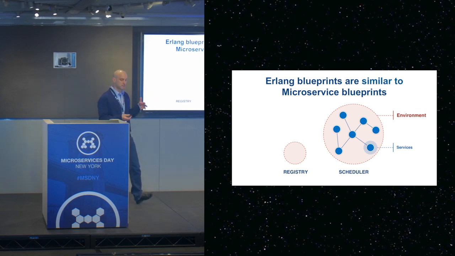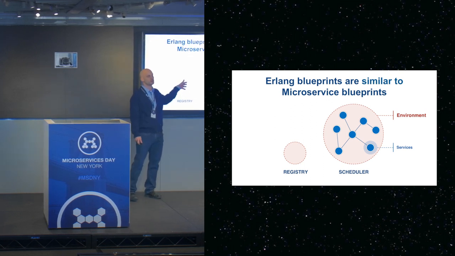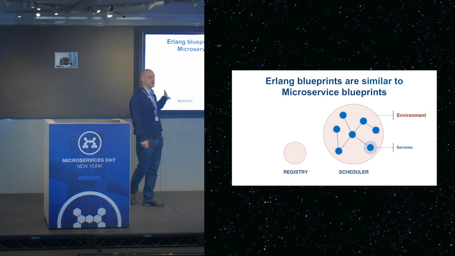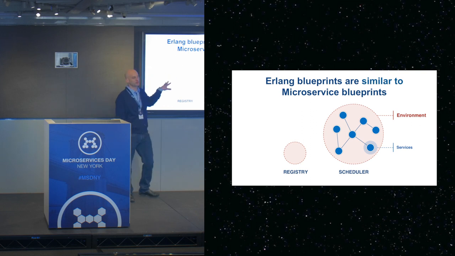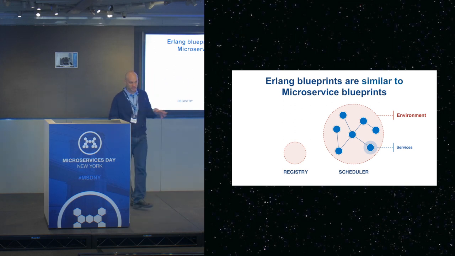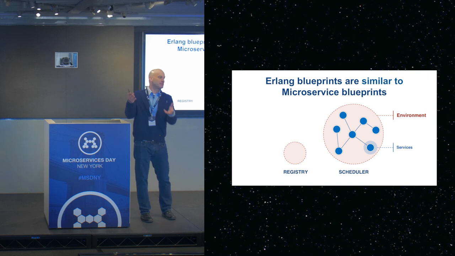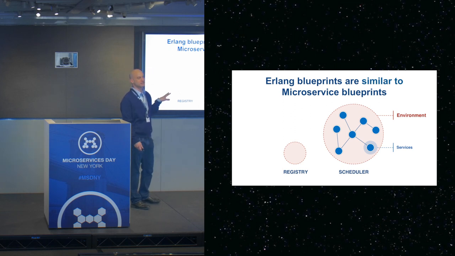A typical Erlang application and a modern microservice application share the same blueprint. In Erlang and in microservices, you're on a scheduler — Kubernetes or Mesos in microservices, a virtual machine in Erlang — to schedule all lightweight processes. They both have a registry so you can find where everyone is, and they both have a bunch of little actors running around doing their job. This really embodies what Sam Newman and others call choreography over orchestration: there's no big brain in the middle telling everyone what to do — everyone's working to their own dance.